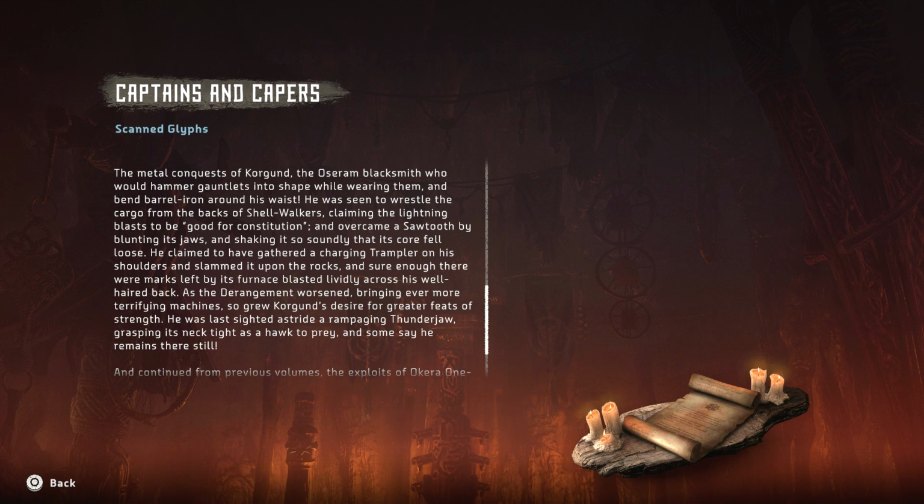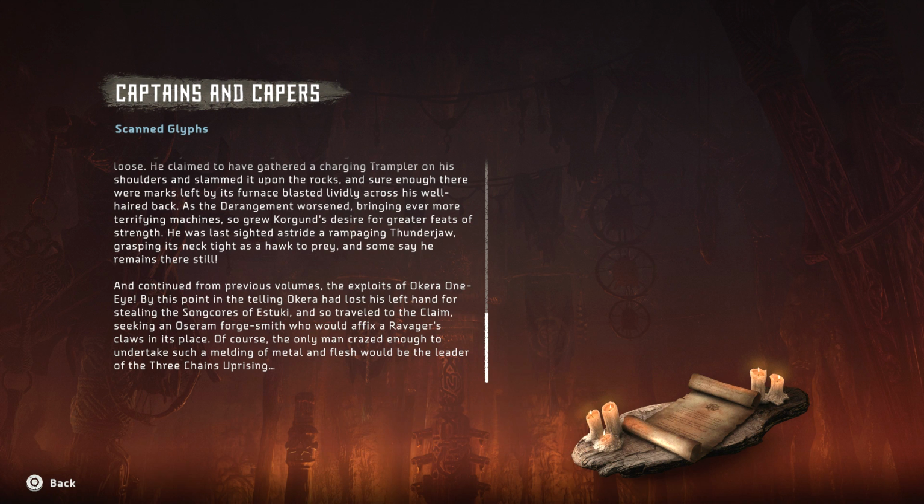As the derangement worsened, bringing ever more terrifying machines, so grew Korgun's desire for greater feats of strength. He was last sighted aside a rampaging Thunderjaw, grasping its neck tight as a hawk to prey, and some say he remains there still. And continued from previous volumes, the exploits of Okera One-Eye.